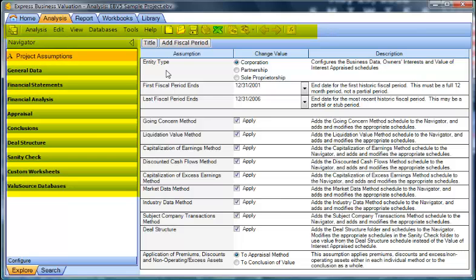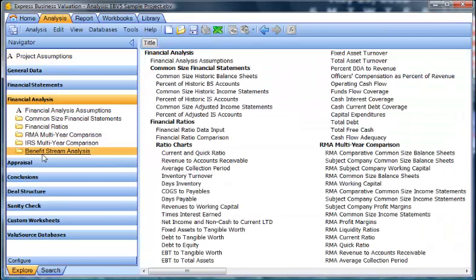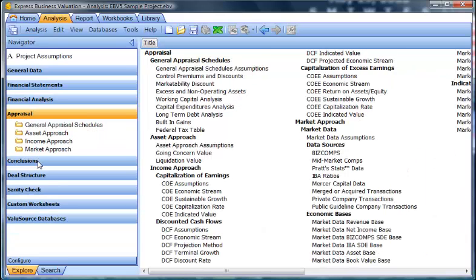The navigator will allow you to go through all the schedules in the program. Select an area that you're interested in and you'll see all the subschedules below. Notice that if you click another main area, the one above it collapses. This makes it easier to focus on just the schedules that you're looking for.